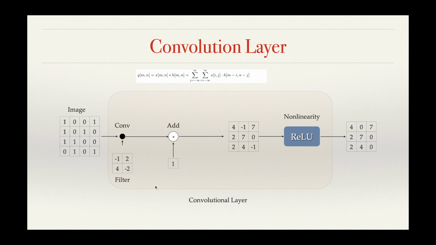So you can consider this like a single neuron in the feed-forward neural network, but this is a convolutional neuron. And here we start with the convolution. We add the bias, if there's a bias, and we get the feature map. Then we also apply nonlinearities, which means we apply an activation function. For example, if you are using ReLU, ReLU would put all the negative values to 0 and would keep the rest. For example, if I have ReLU here, this -1 would be equal to 0, and the rest would be as they are. So this is the convolutional neuron. And if I have multiple neurons like this, it's a convolution layer.